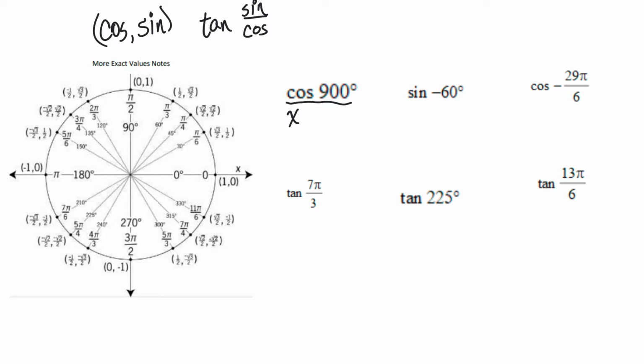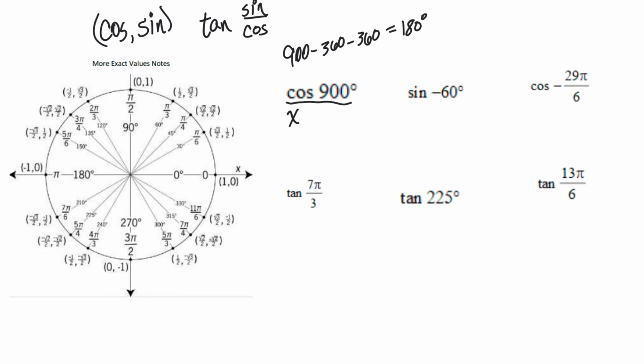So what we're going to do is just unravel the 900 degrees. We know we can subtract 360 degrees, takes me down to 540. We are still not on the unit circle, so I'm going to subtract 360 degrees again. And this brings me to 180 degrees. So this was 900 minus 360 minus 360. And again, where this takes me is 180 degrees. The coterminal angle to 900 degrees is 180 degrees.